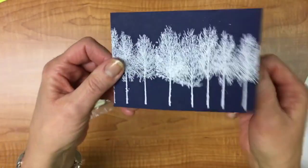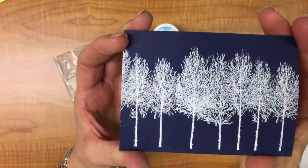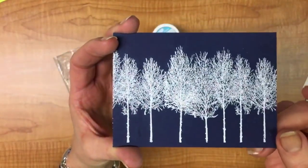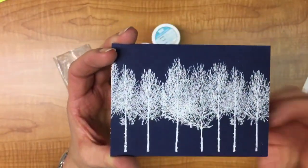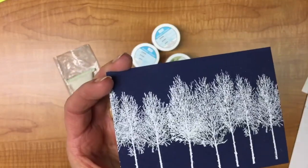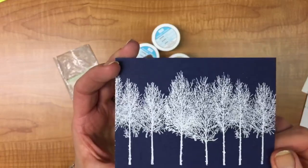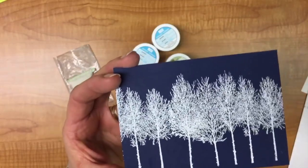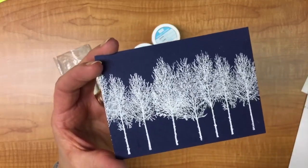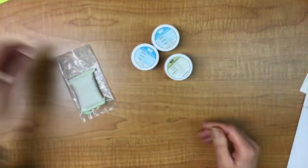The next one, I don't have a lot of those spots because I used the buddy. And so I switched it, and I'll show you in just a moment what I did all over the top of the cardstock. Especially if you're using a dark paper, the embossing buddy is fantastic. On Tuesday's blog, I used black with white embossing powder on it for my words, and I did use the embossing buddy. You're still going to need to use your fine little tipped brush, but it will get the bulk of it away. So that's just to show you what it can do.